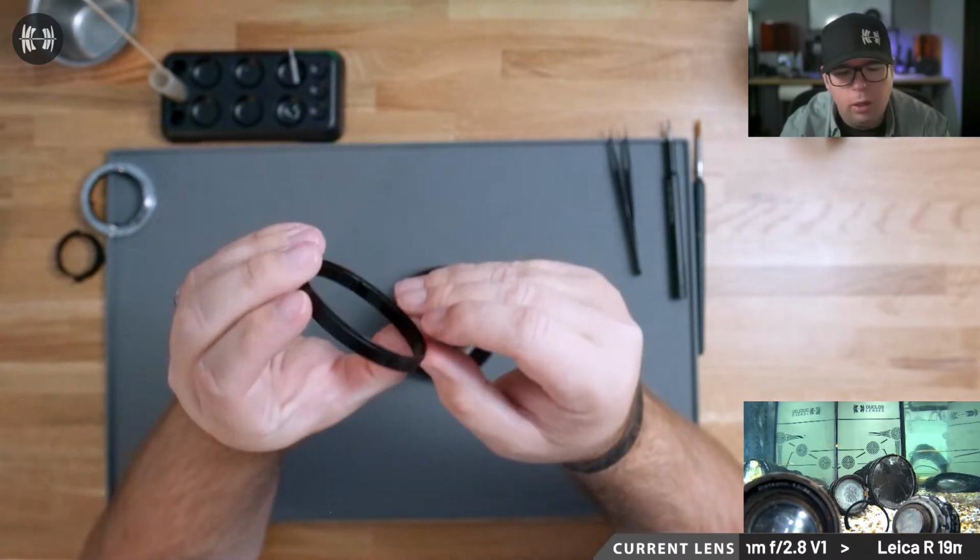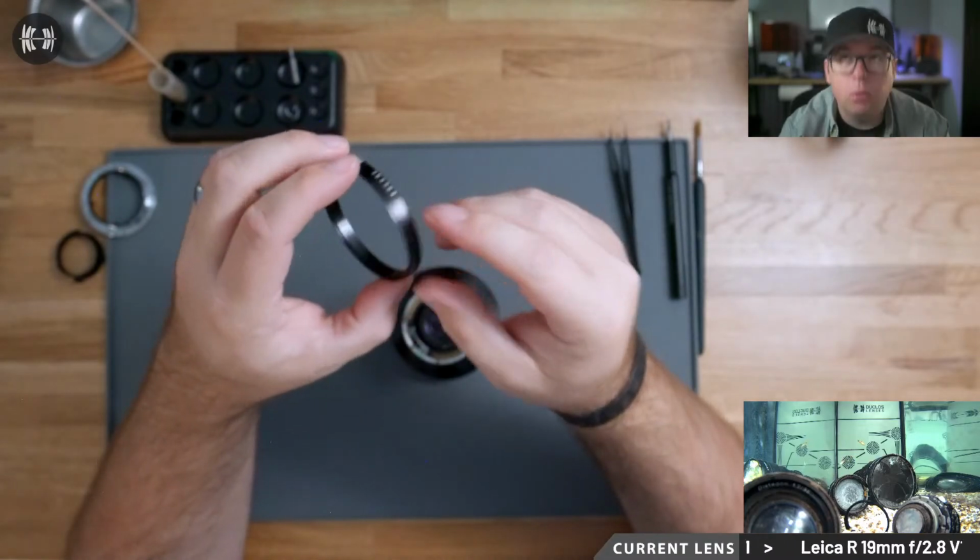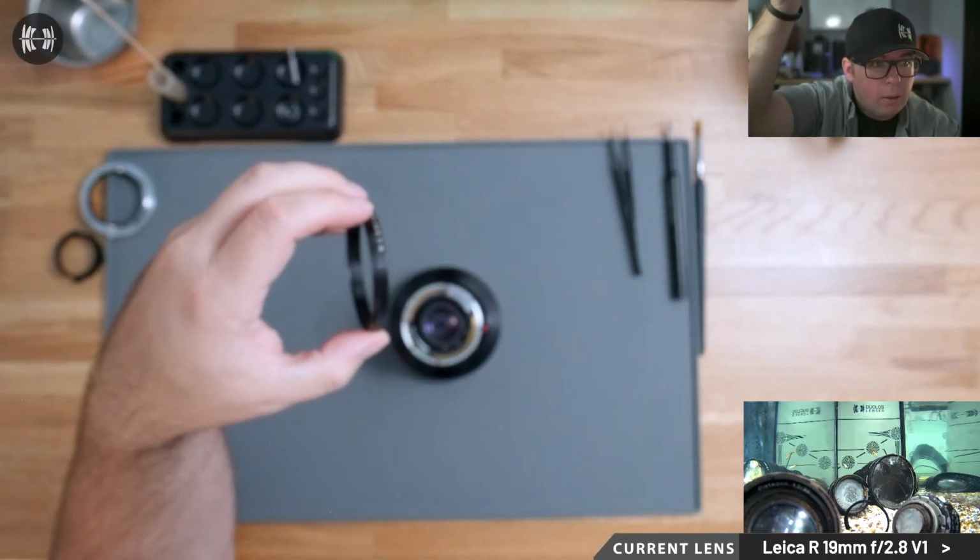So not a whole lot of grease on here, which means this will feel much better once we actually lubricate it. Oh, I forgot to go back down.